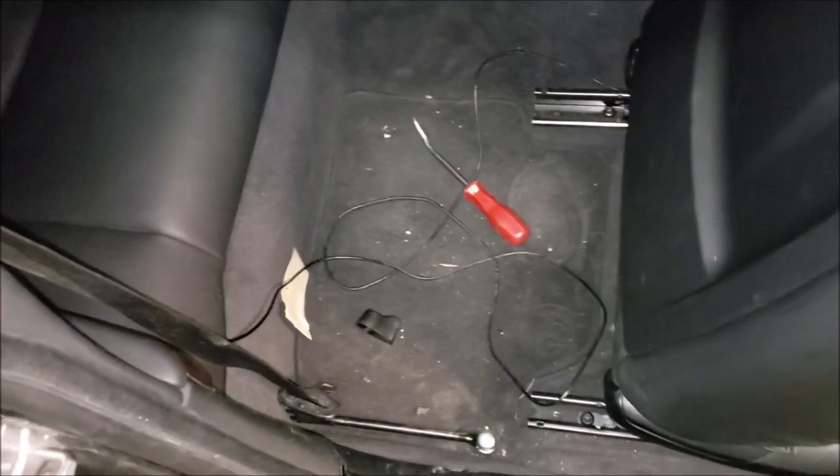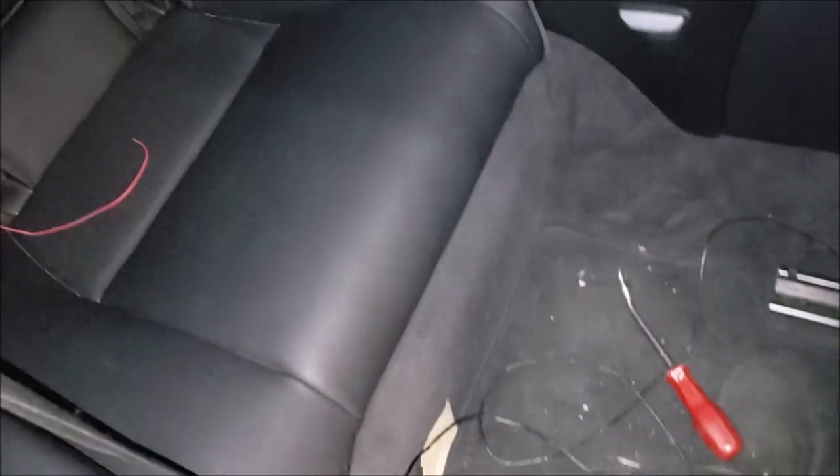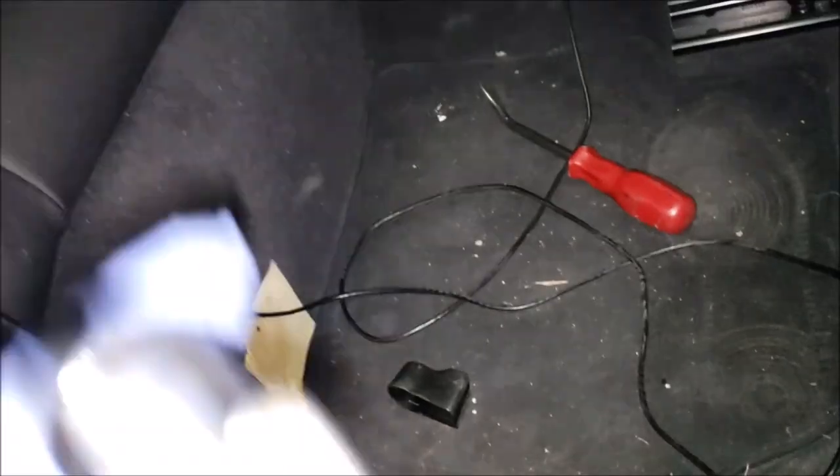I've never done this before in my life, and like I said, it's doable. I did it in about 2 hours. Well, I need to tighten that and put the cover back on, but that's the majority of it.